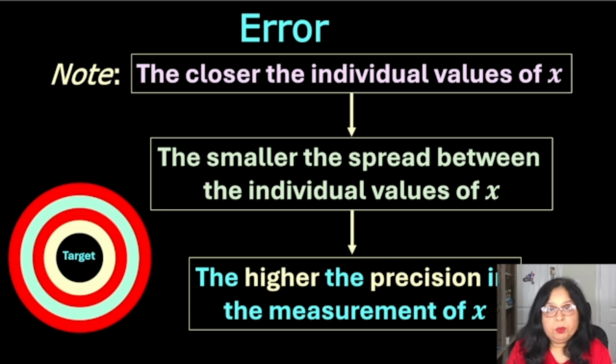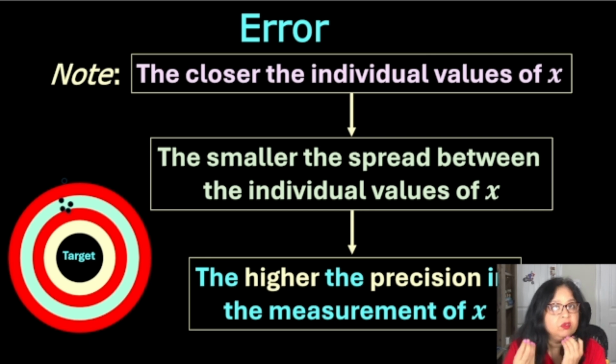Let's discuss what precision means. Here's your target at the center, and you're given 4 darts to throw, and those are your 4 darts. These 4 darts, even though they're nowhere near the target, are close to each other. So you say that your aim is quite precise. Why? Because each of these 4 darts has fallen very close to each other.